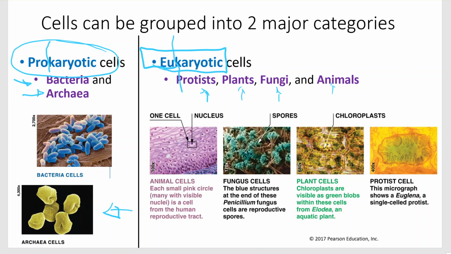In Bio 112, if you choose to move on to Bio 112, which is known as General Biology 2, there we will be looking at these different organisms, these protists, these plants, these fungi, and these animals in more detail. So we don't actually talk about these different animal groups other than to say they belong to eukaryotes and prokaryotes in 111, but in 112 you will learn more about these different organisms.